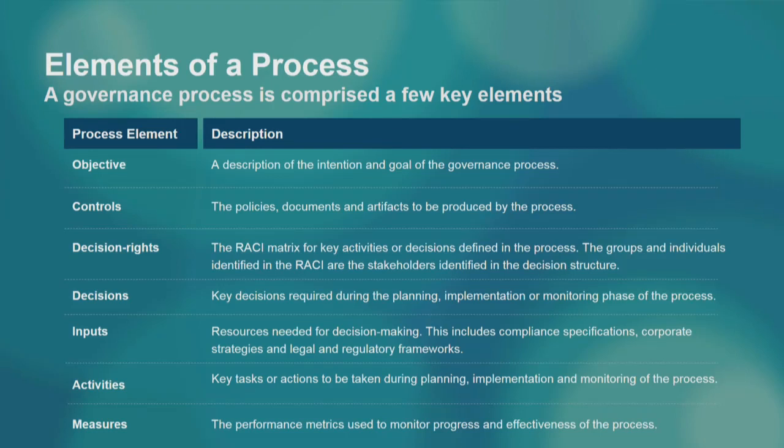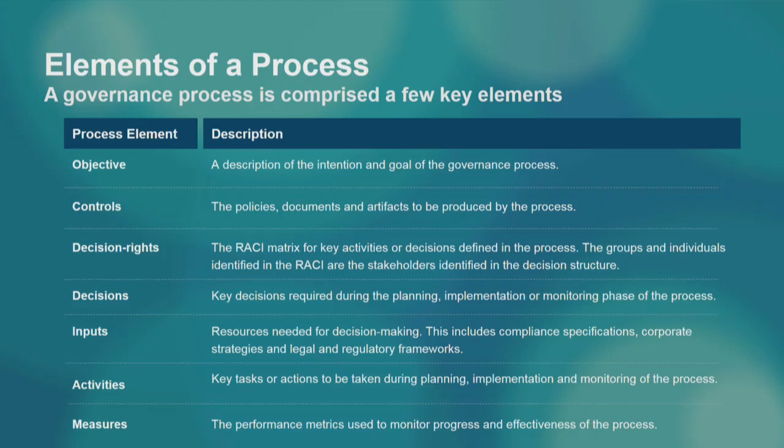In a strategic plan, for example, the plan itself is one of the controls, right? That's what you need to produce. There's your set of decision rights. This is typically formed as some kind of RACI matrix that identifies the various committees, working groups, initiative teams, and others, and their level of accountability and responsibility for this process. There's the key decisions that you need to focus on, whether it's at the planning stage, whether it's at the ongoing monitoring stage.